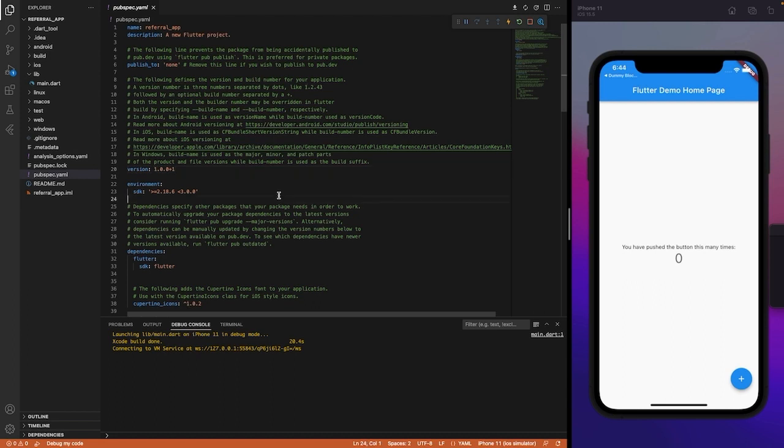So we are going to be looking at how we can build a referral system. You all know about referral. When you refer one person, you get some amount of money. When you refer another person, you get some amount of money and all those stuff. That's what we are going to be building for this tutorial. It's going to be a simple one, just clean and sweet.